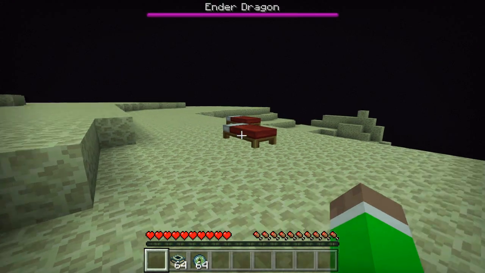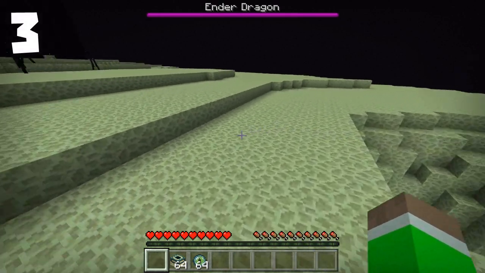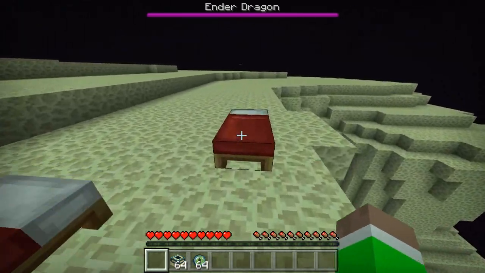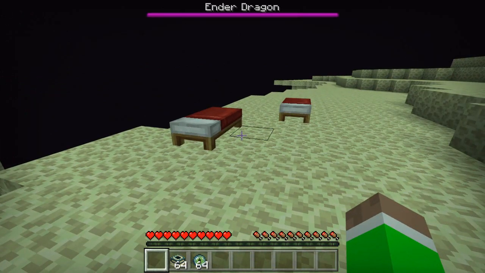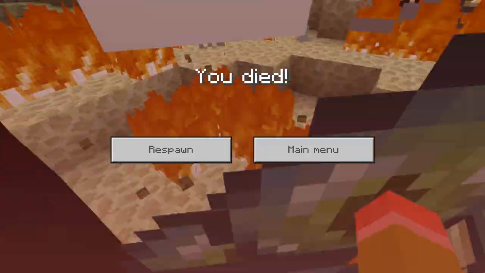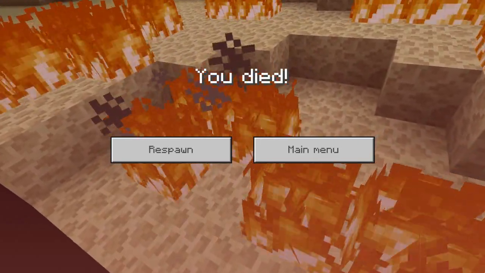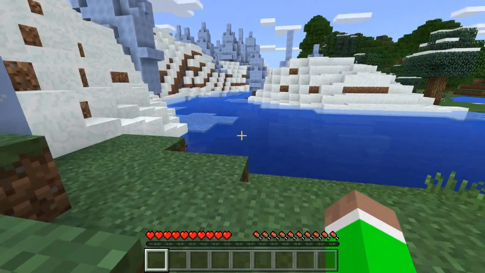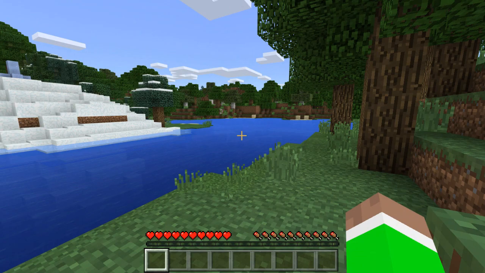Alright guys, for this next one, it works exactly the same as the Nether, except this time we're in the End. Like I said, maybe you knew about this, but for the people that didn't, it works exactly the same. It's going to explode if you try to sleep in it, whether you're in the End or the Nether, which is still pretty cool because it's a good way to troll your friend if they only just started playing Minecraft.